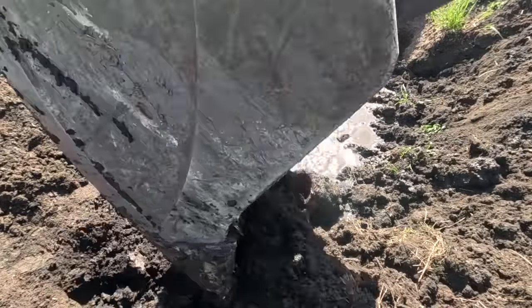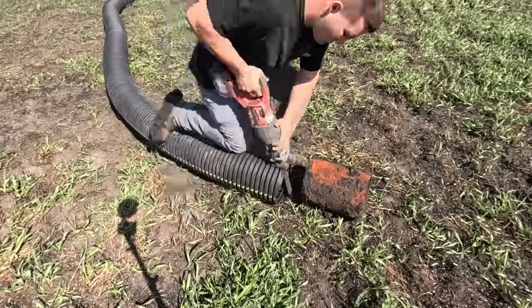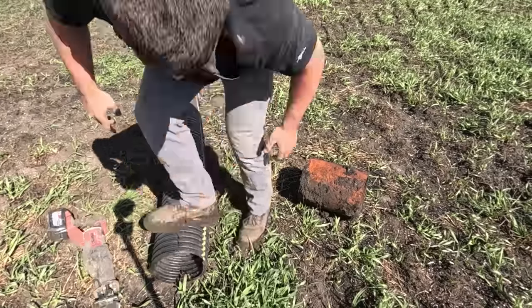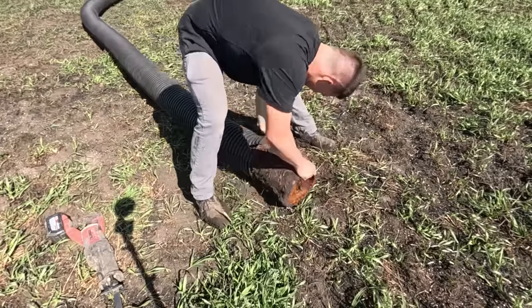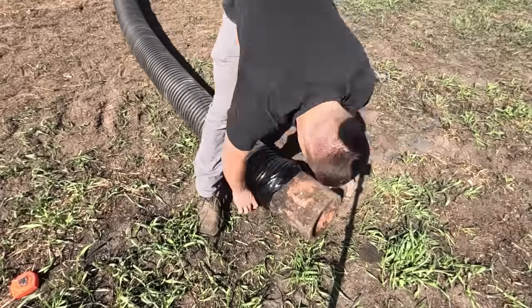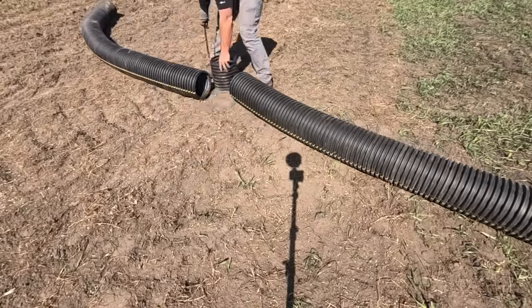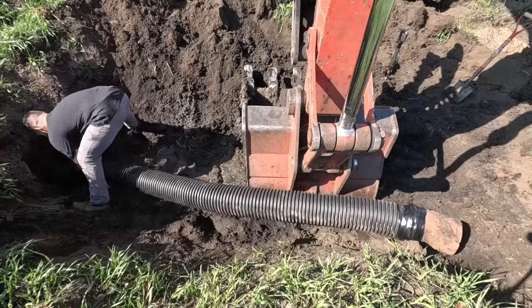The best way I've found to make connections from plastic to clay, clay being a bit bigger than the plastic, is you got to make some slits to expand it. And then once you slide it over, you can towel tape around it to make a good seal. Here I am measuring out the distance, getting a rough idea. Do the same thing on the other side. So you have clay and clay on one side.